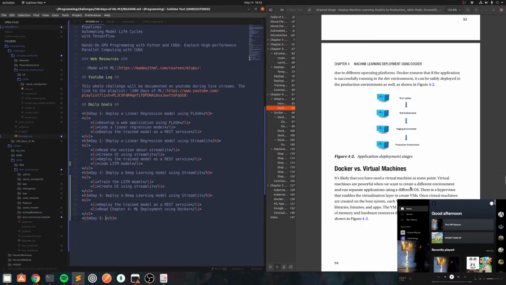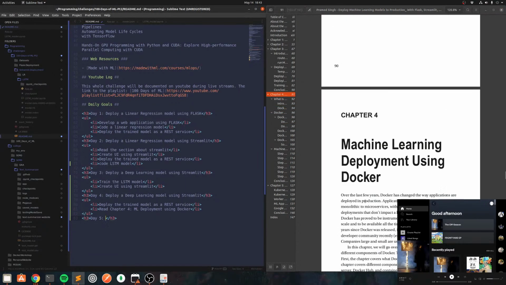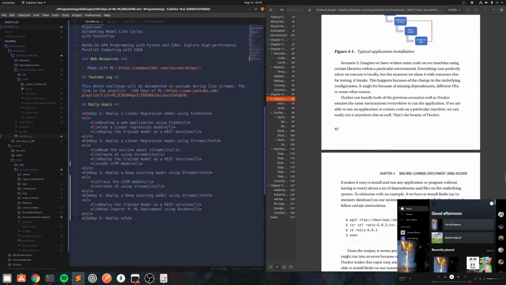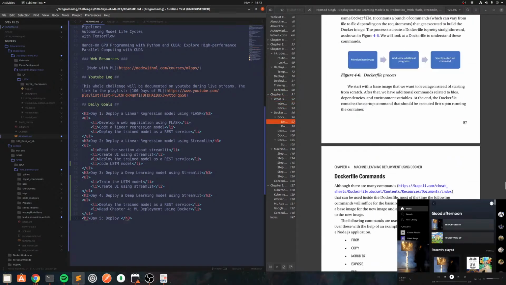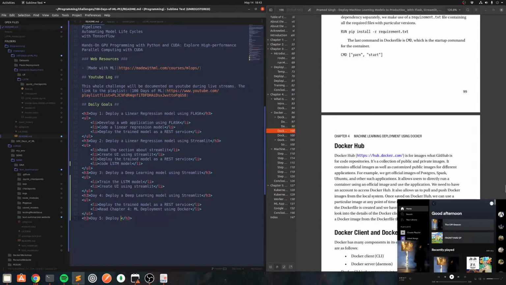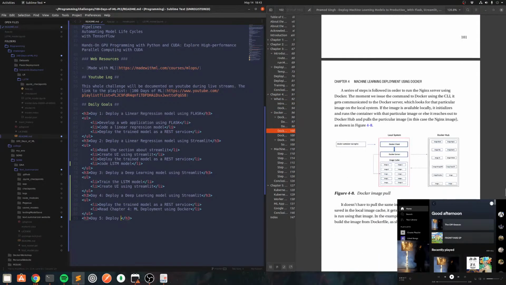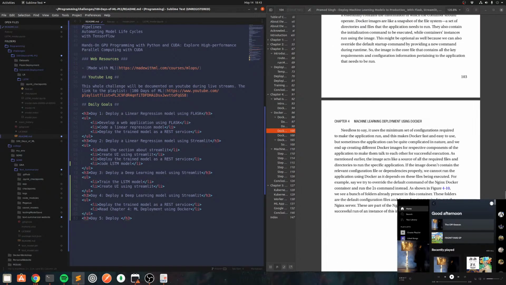So we're going to call this deploy ML. I think first we're probably going to deploy an ML model. I'll just call this deploy using Docker for now and leave this empty.